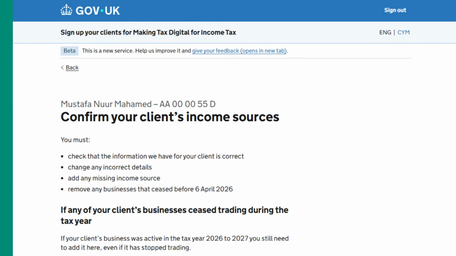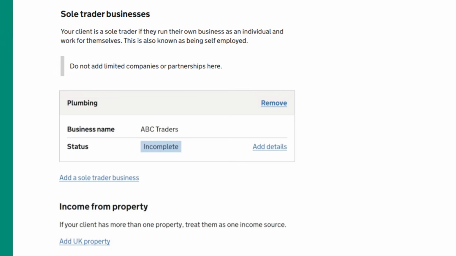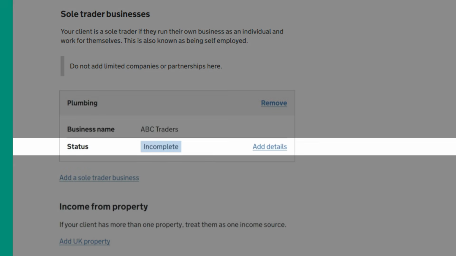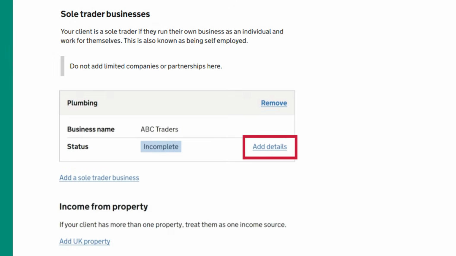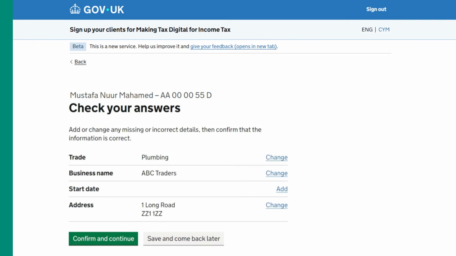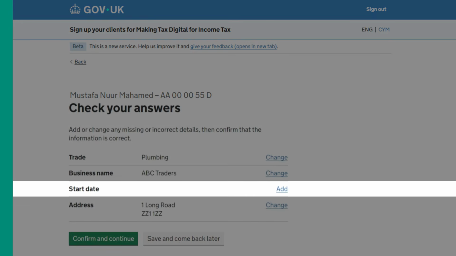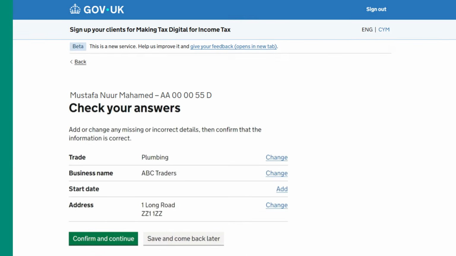Next, we need to know your client's sources of self-employment and property income. Some information may already be showing. If the status shows incomplete, select Add Details. You'll see what details are missing. So in our example, the start date. Select Add.